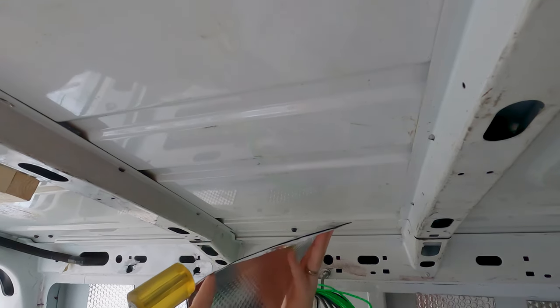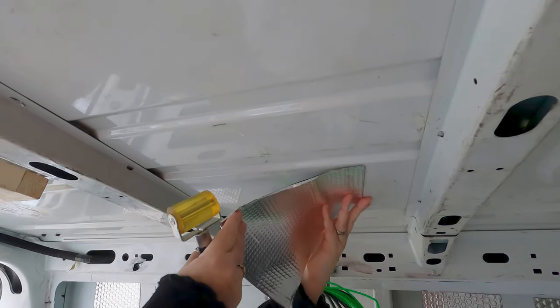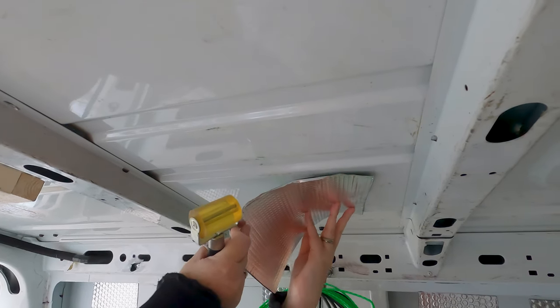So we've put up some sound deadening. The rule of thumb is 30% of a panel. We are waiting for some more Dodo matting to arrive.